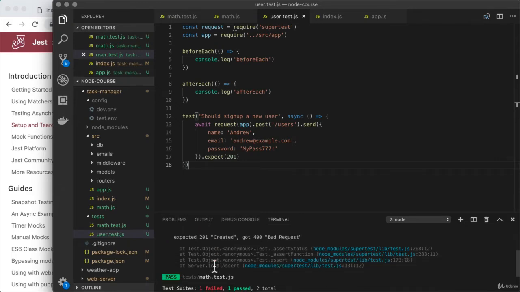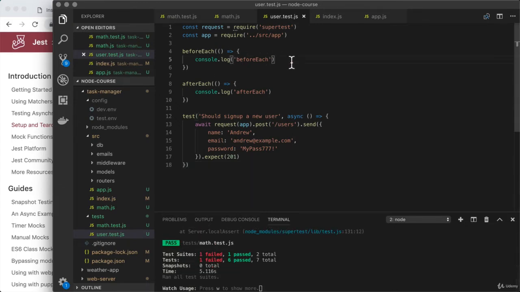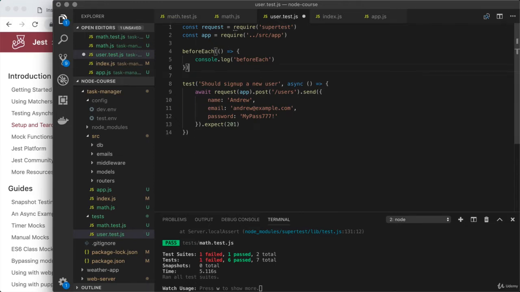Now, the next step we need to take is to actually do something meaningful, and we're going to go ahead and do something meaningful in beforeEach. Now, we don't need afterEach for this particular project. I did want to let you know that it exists, though. We'll go ahead and remove that from our test suite, and we'll just use beforeEach. Now, you also have access to beforeAll and afterAll, which will run just a single time before your test cases or after them. In this case, though, beforeEach is the correct one, because we want to make sure that every single test runs in the same environment with the same test data in the database.